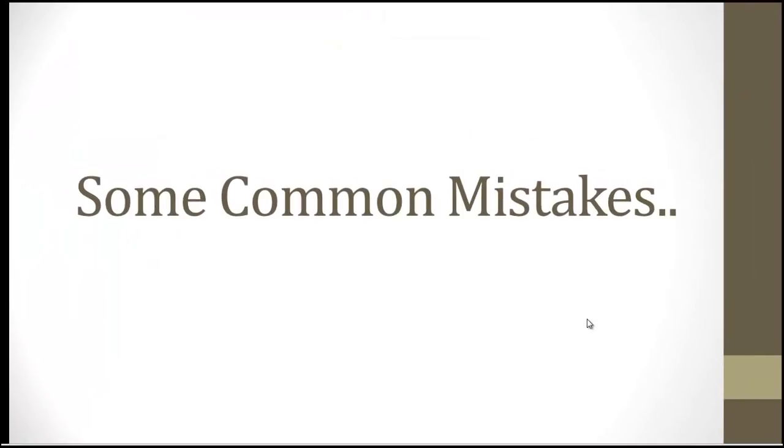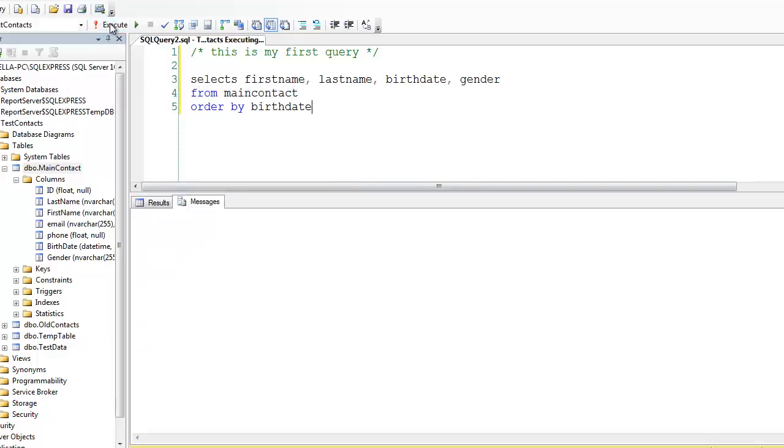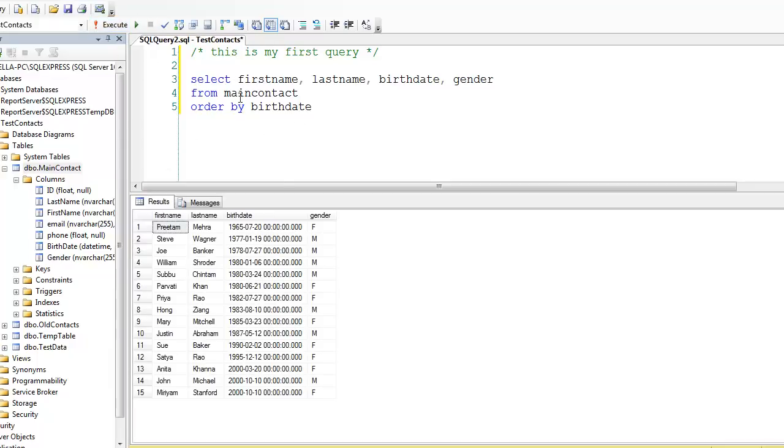So what next? Let's look at some common mistakes that we make while executing our queries. One of the common things that we usually do is mistype a keyword. As you can see here in the query tool, it will automatically remove the blue highlight. So we immediately know something is wrong, but just in case you don't notice it, I'm going to remove the descending. You execute it and it clearly shows you that something is wrong near the keyword from. So that means it's missing a select or some other statement. So if we put that back in, then it will work properly.